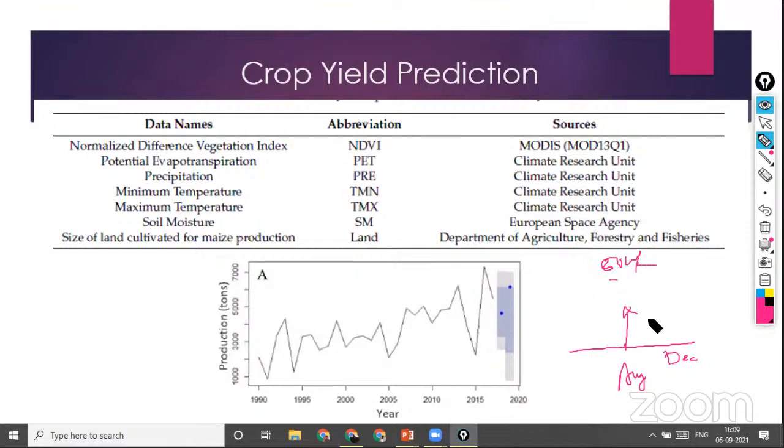Okay, so if you're able to make an early prediction, then you can help decision makers, like district level decision makers, decide whether they want to import from some other states. If they expect more yield and more production, they can also do exporting. So the decisions can be made in advance. That will solve some of the challenges that we faced in agriculture. Okay, so that is one case study based upon regression.